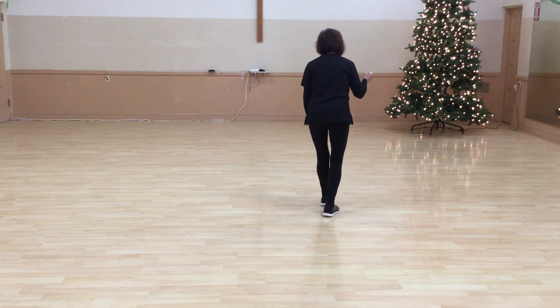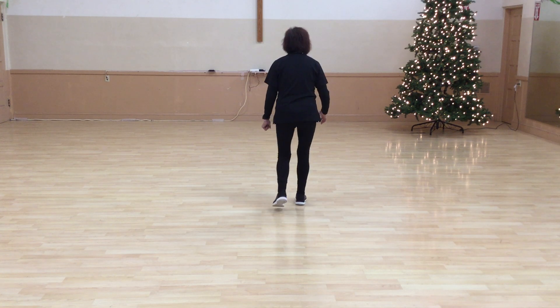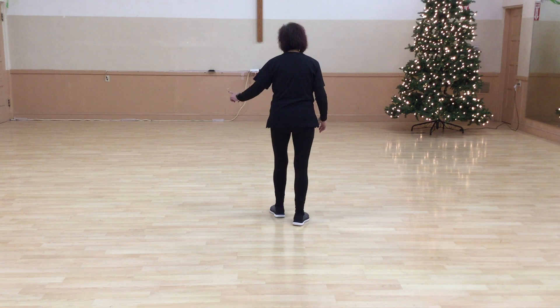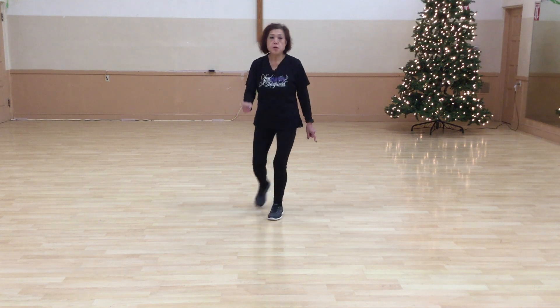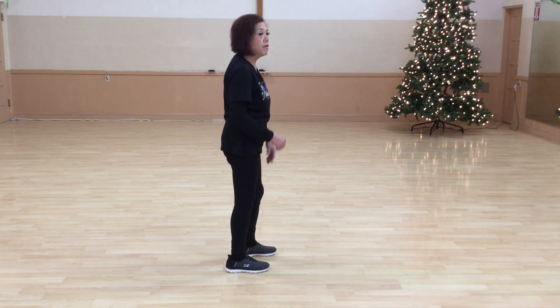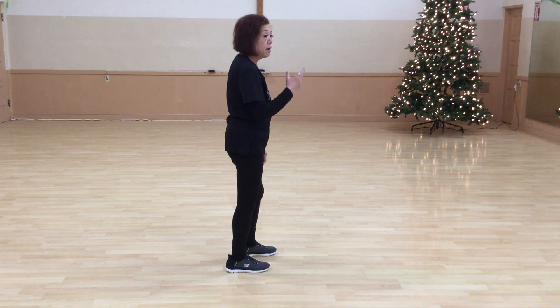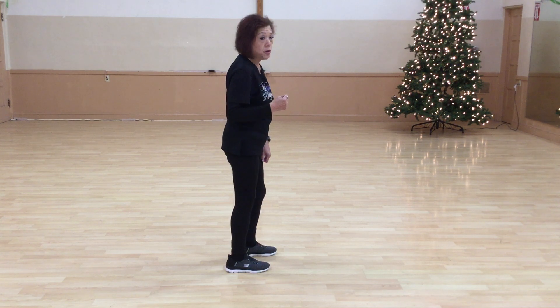Here's the change: left, right, left, tap it right. You're going to rock up, right up, right back, step, turn, step, turn. Step, half turn, step, half turn. So we do it one time on the right, one time on the left, and on the third one we tap our right and do a rock up, rock back, step turn, step turn. Or if you don't like turning, you can do a beat camp rock and carry.